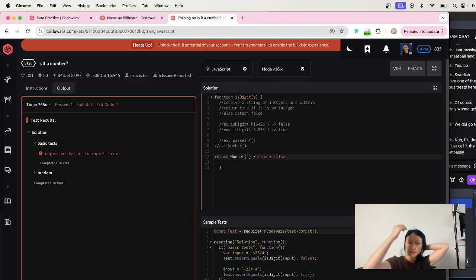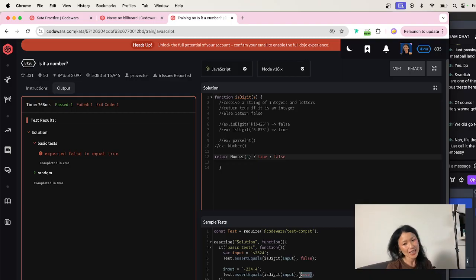Let's see. I think these basic tests are referring to the basic tests down here below, and it depends on which basic test. I don't know if it's talking about the top one or the bottom one. I assume it's the bottom one, because if you expected false to equal true, this is the only test that shows true.